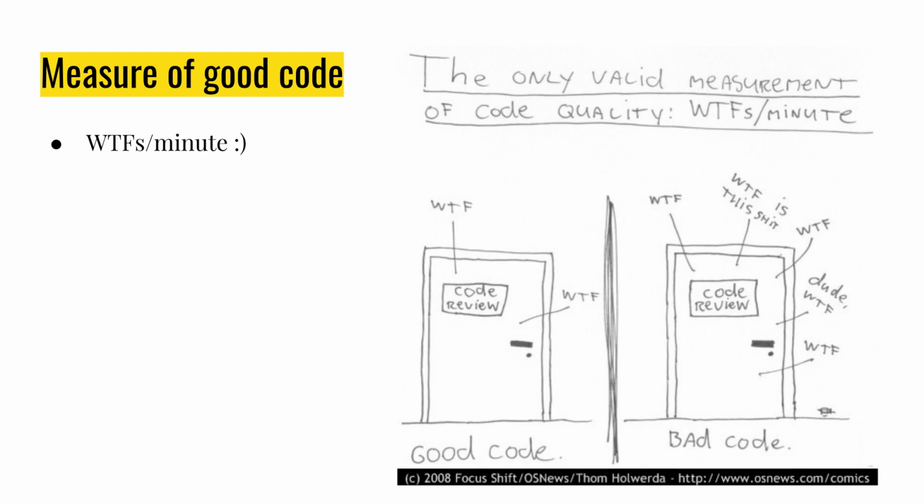It's hardly ever possible to be perfect with code. Everyone makes mistakes, and it's fine, as long as you learn from them. But if your whole code is a big mistake, if it's full of those, that's a measure of bad code. Many WTFs a minute in a code review is a sign of bad code.